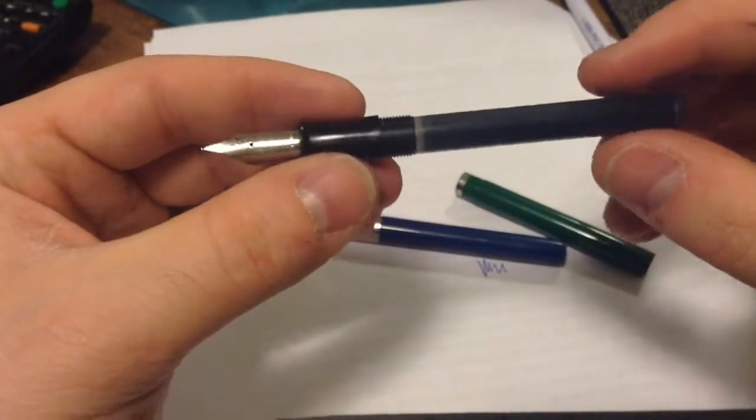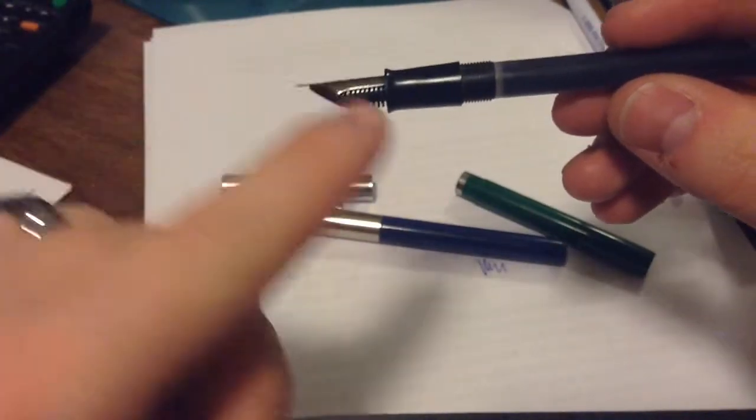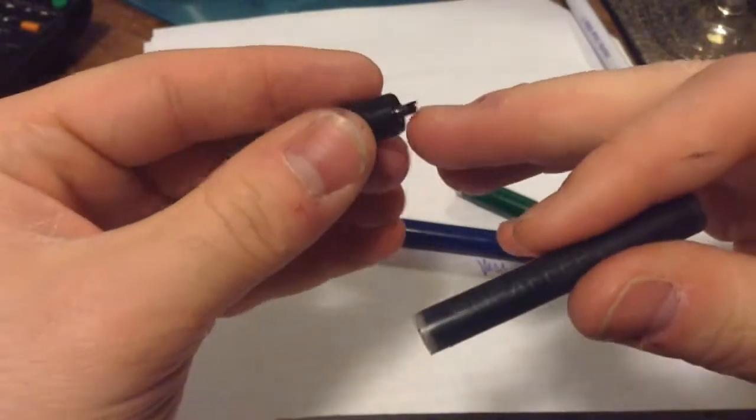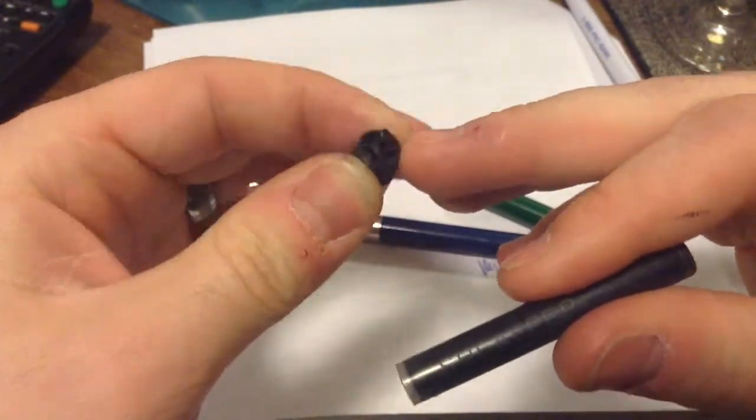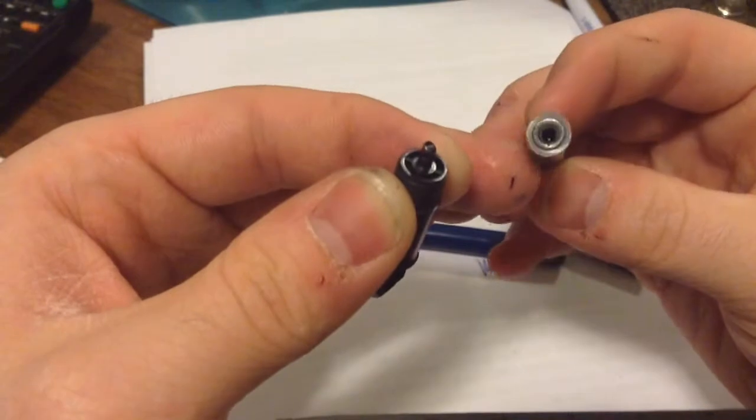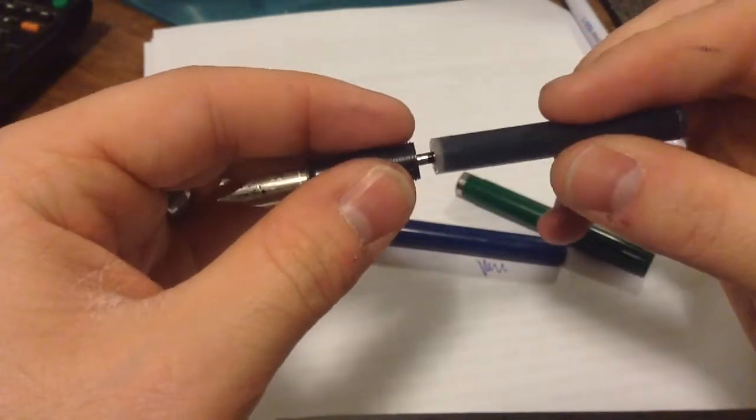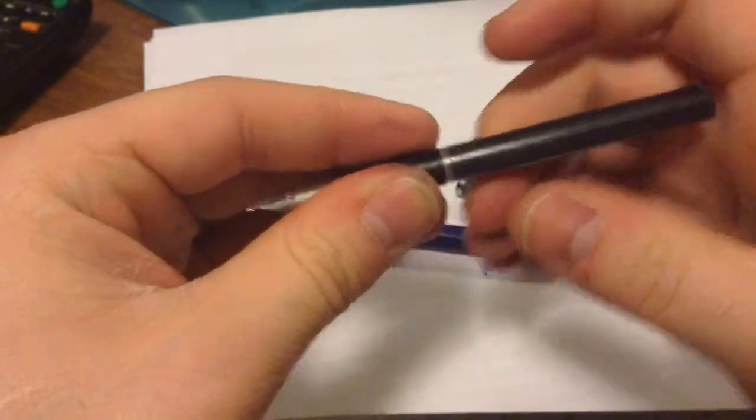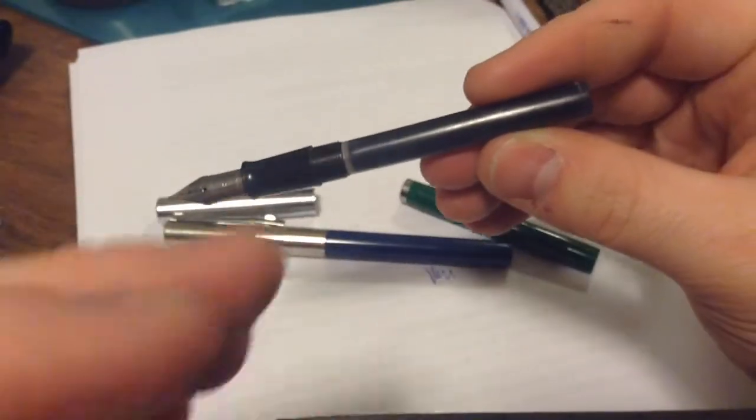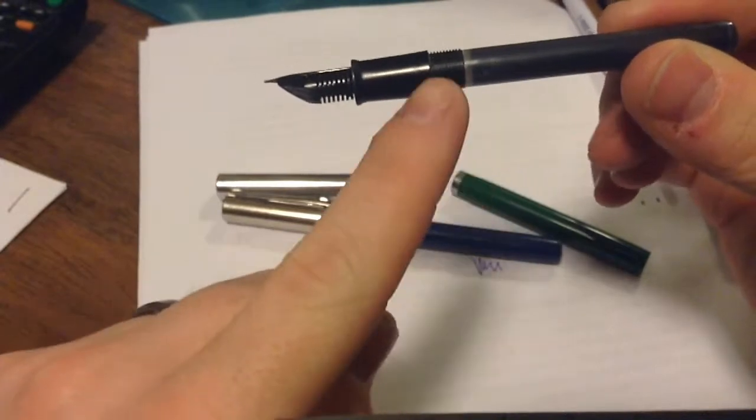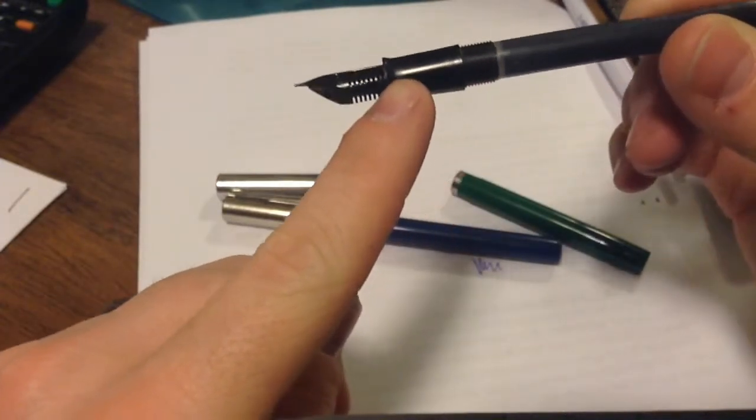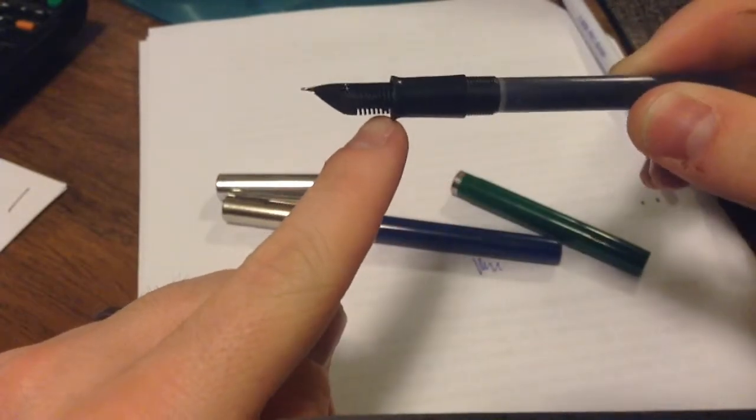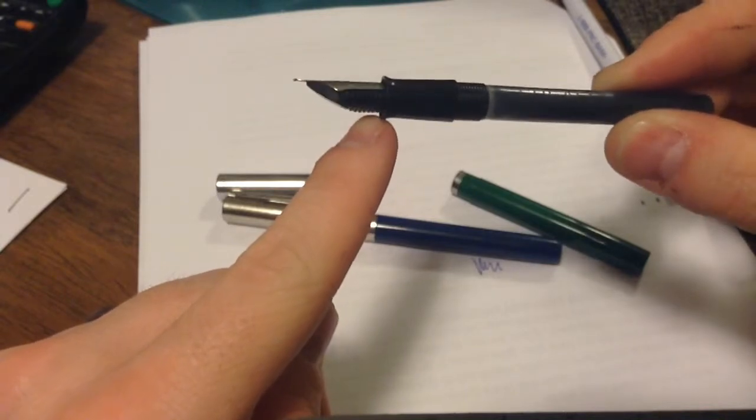So what a feed does is there's a little metal plastic piece that you puncture into this cartridge. And what it does is it feeds ink from the cartridge down into that stem and into the feed. And the feed works by capillary action.